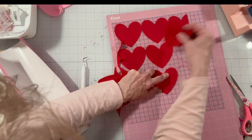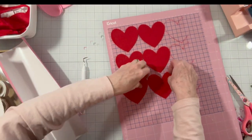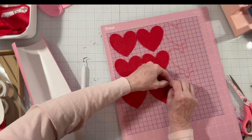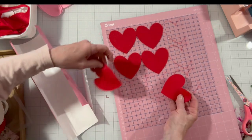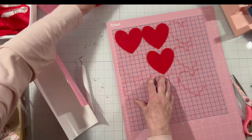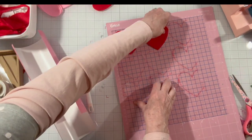Then I did my cutting out with my Cricut, and I just used hearts from Cricut Design Space. And you can see on here I goofed, and I didn't change the size of my base material. I should have changed it to an 8.5 by 11 or a 9 by 11 piece. I accidentally kept it at 12 by 12, but it's okay because it cut out the hearts beautifully.